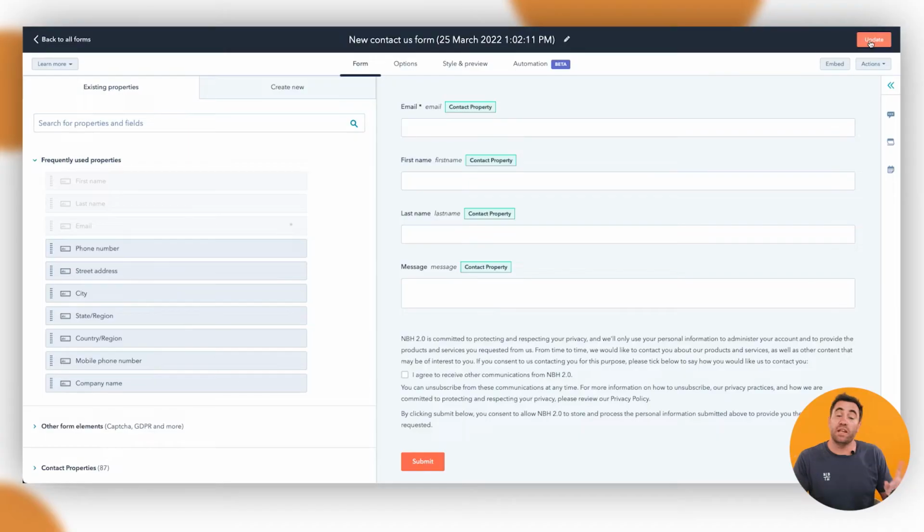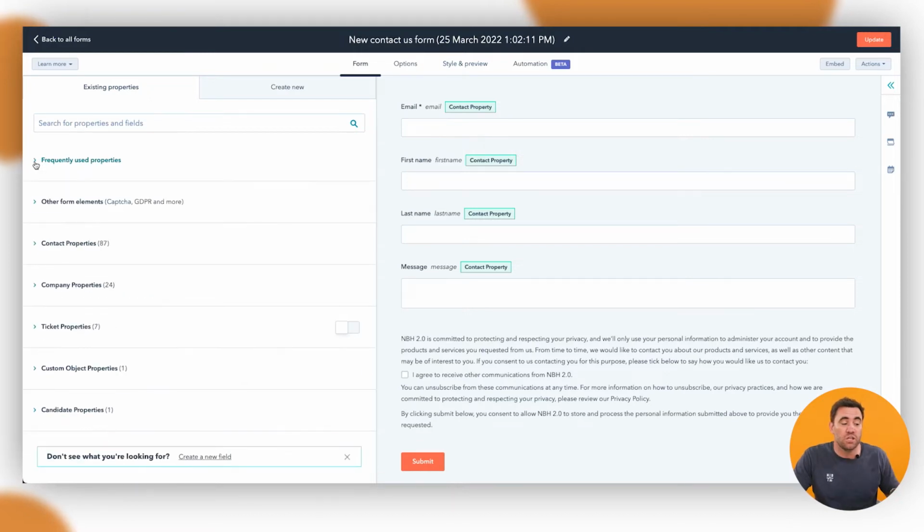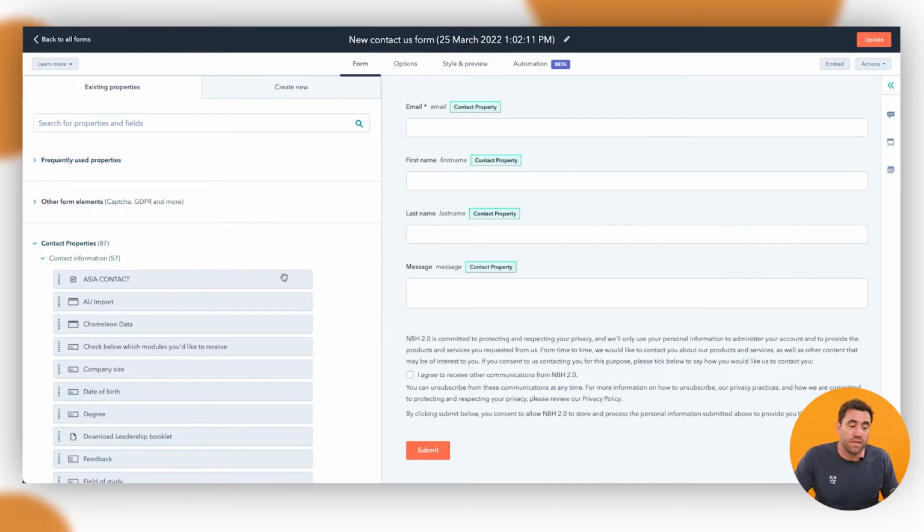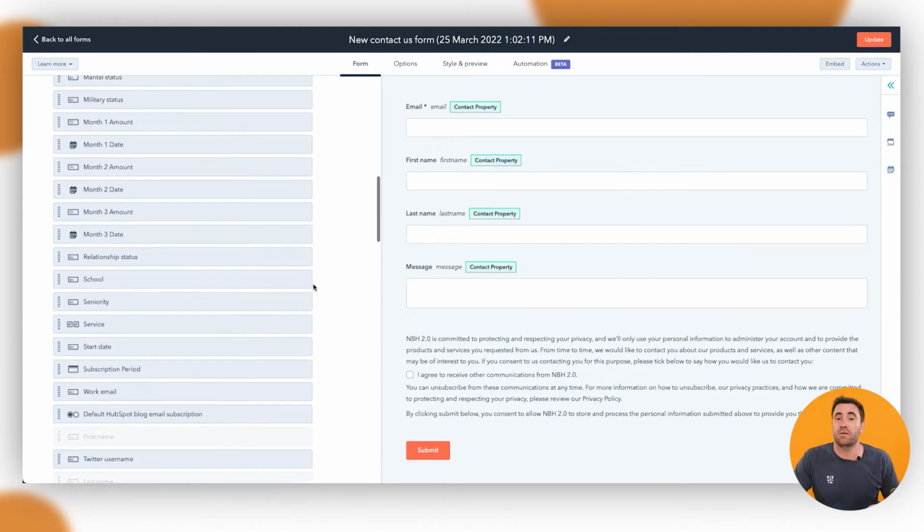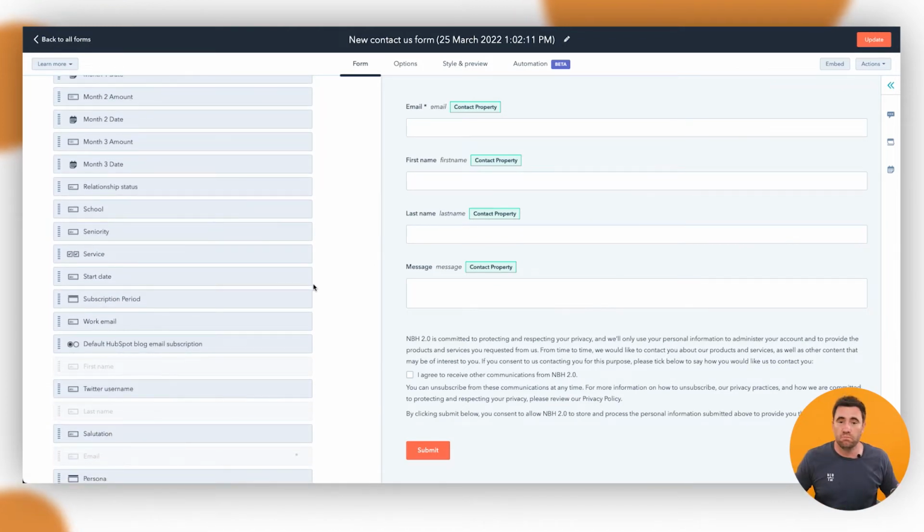Now in this scenario, I kind of just want to show you around and what that looks like so that you get a really good idea. On the left-hand side, you've got some frequently used properties. In this instance, it's properties that people use day to day, and you can see things like company name, mobile phone number, country, etc. If you're looking for other ones that you want, like straight out of the packet for what HubSpot has, you can just bring that down and click on contact properties. And there's a bunch of ones there that come straight out of the platform without customizing it. If you do create custom properties, they'll also be in there as well.